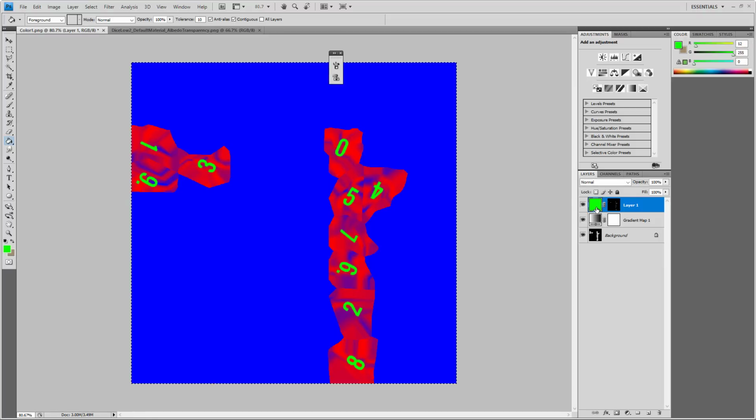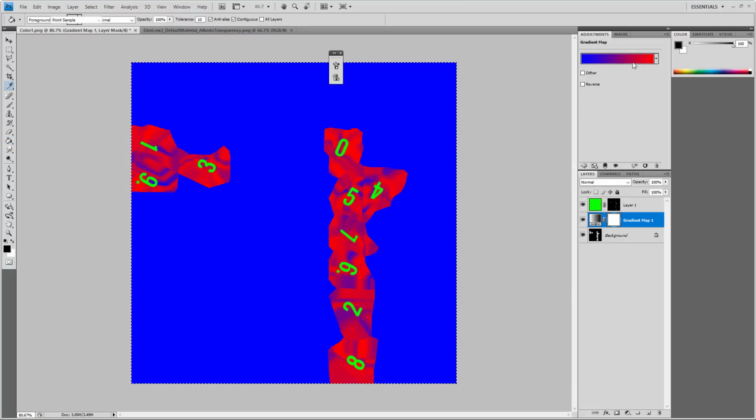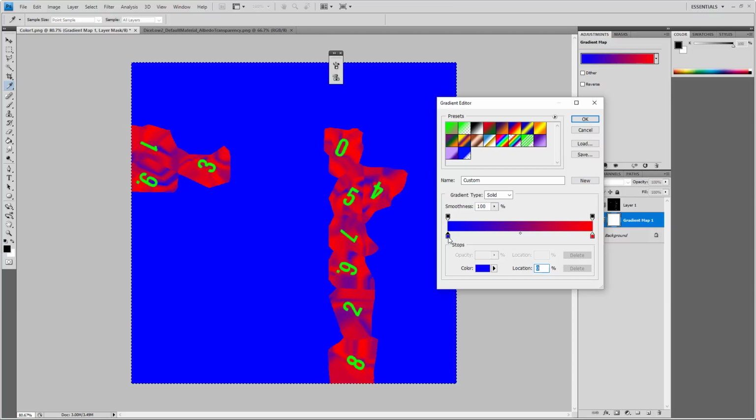Now if I select out, the black and white is acting as a mask, and so I get the colors any color I want. I now have a texture that I can bring into Unity and make it anything I want. I can change the colors to whatever I want. I can make it a solid color. I can make it different gradients. I don't have to have just 2 colors. You could have 3, 4, 5.